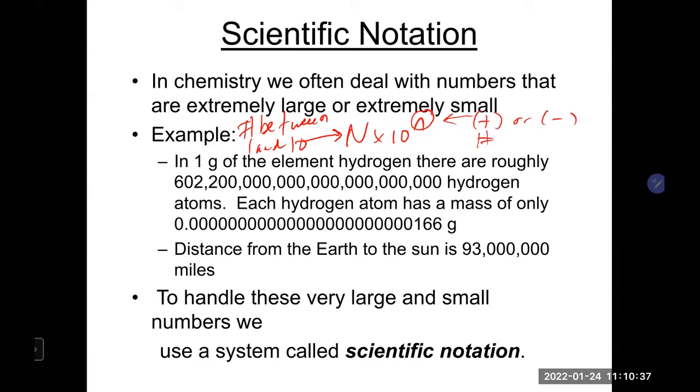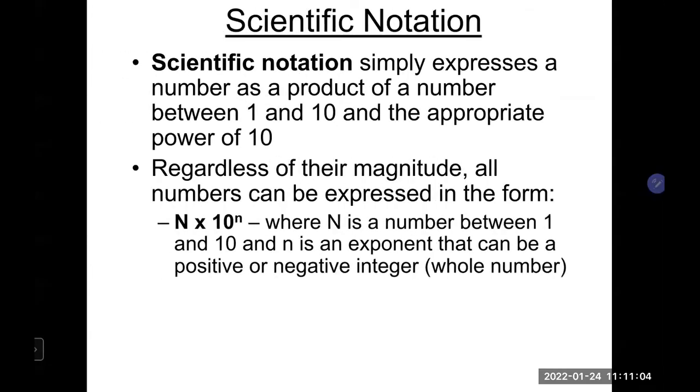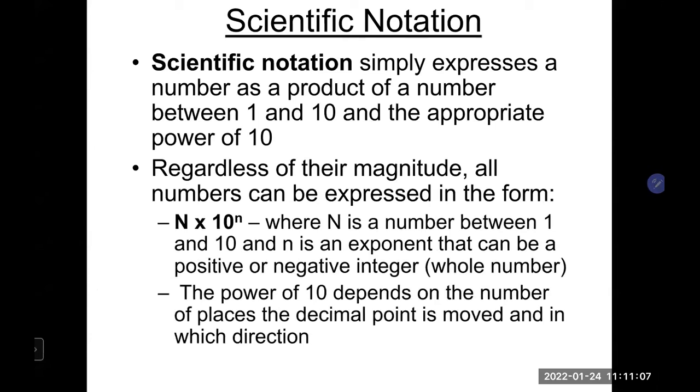The purpose of this is, if we were trying to do a lot of math with the number we see on the screen there, 0.000, I'm tired of saying all those zeros at this point, we're probably going to lose some zeros along the way. So we can use scientific notation to help us not lose any numbers, keep track of numbers, and make some of the calculations a little bit more manageable. So as I mentioned, N is a number between 1 and 10, and again, the exponent is positive or negative depending on which way you move the decimal.